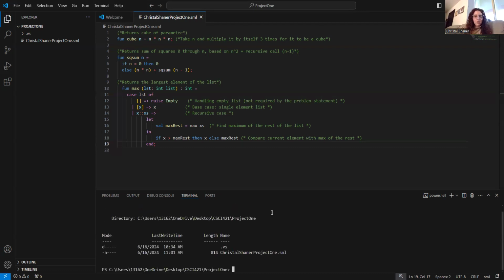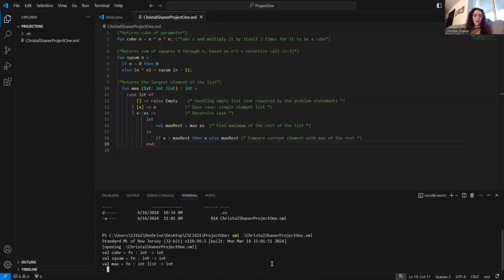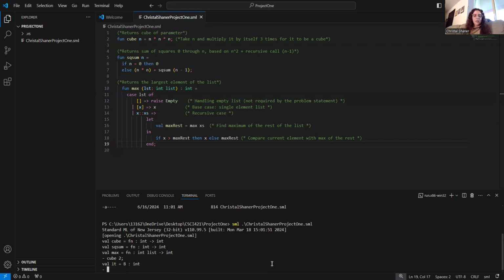So if I run it right here, I'll find the directory that I'm in, and all I really need to do, because I'm already in the file, is just find it, and I should be able to run it no problem, and I am. And so to run this, I'll just pick a number that we should probably all know the cube of, so the cube of 2, and that should just be 8. So the function works exactly how it's supposed to, following a mathematical formula.